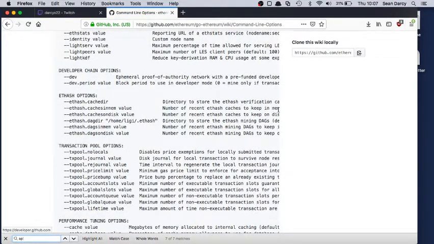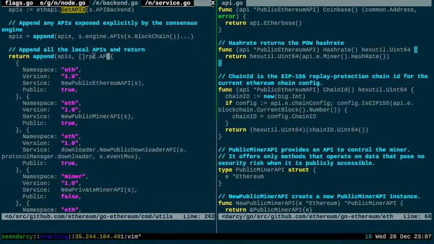So there actually isn't too much. The whole purpose is just that what is being offered by this RPC server is determined by these lists.